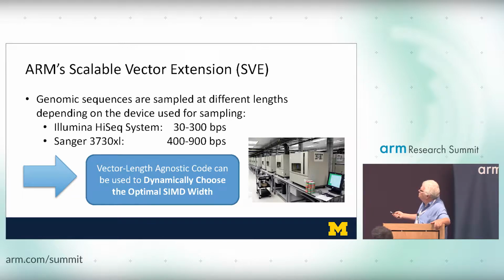These are just two offerings out there that give you these sequences. So think of the base pairs as the letters, or pairs of letters actually. And your snippets come in the range of 100 to 900, depending on which machine you buy, and I'm sure there are other offerings out there now too.